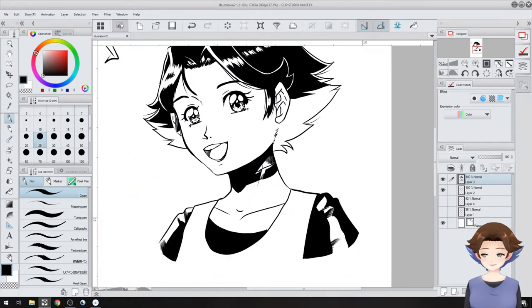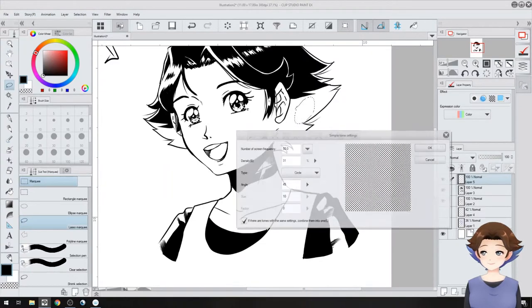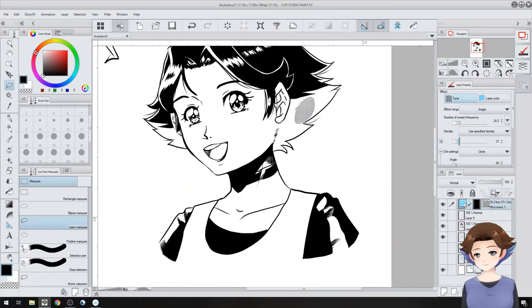You can also add cross-hatching to the skin. So if I was going to add tones, I'd add tones at this point. So I guess I can, just to show you what they'd look like. Let's add some tones here.